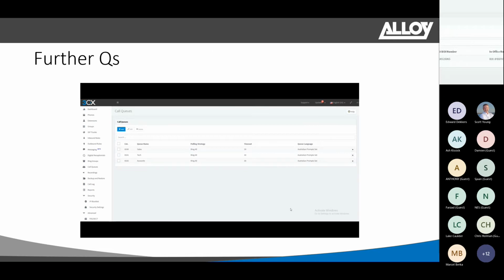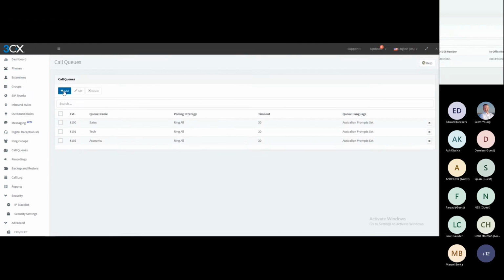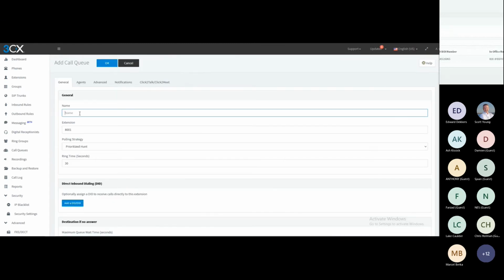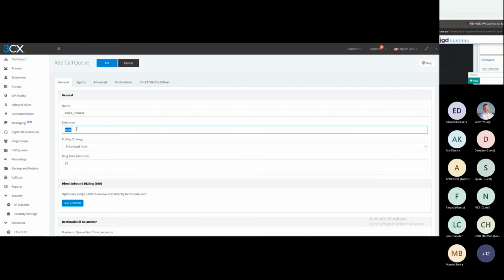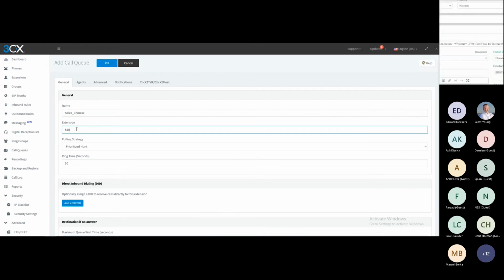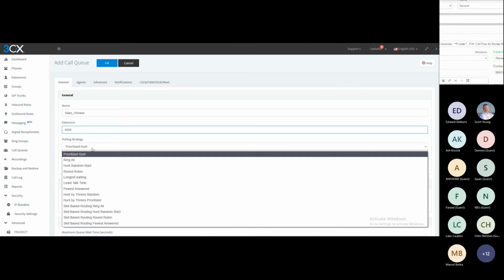So we create now quickly further queues. We will have to create queues for every language the customer wants, for every department in the certain language. So this means we have to create a couple of different queues now for sales in Chinese and support in Chinese and whatever language is around.